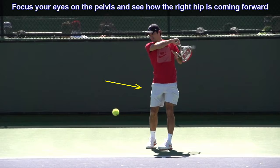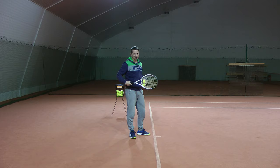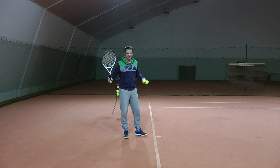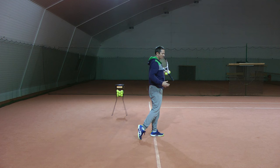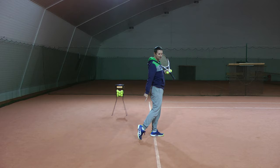If you're doing it right, you're doing it right. If it's not there, it's wrong, and it's going to hurt your stroke. So again, a very simple way when you're practicing on your own is that you're aware that pelvis rotation is happening, that you're doing something. And the way we can tell if the pelvis rotates well, if you did it right, is through the back foot, the heel.